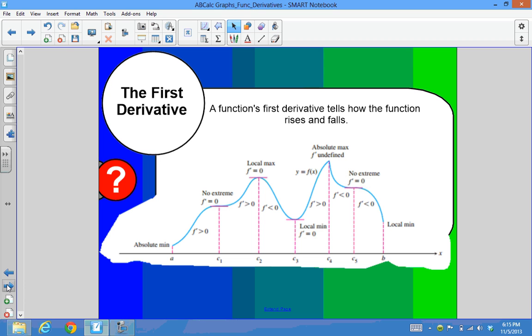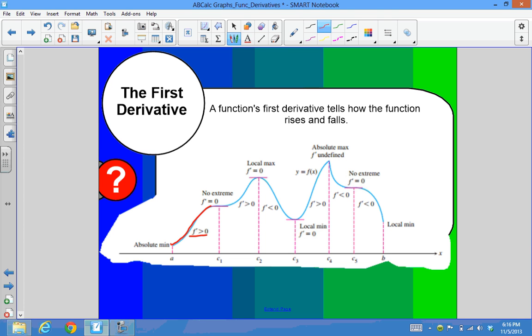As you can tell, the graph starting from the left, from that absolute min, from your A value, if you go up, your slope is always going to be positive. As I go here like this, my slope is always going to be positive right in through there. That's where I get f prime is greater than 0. That means my function is increasing.